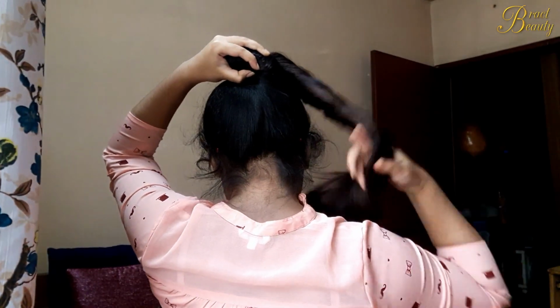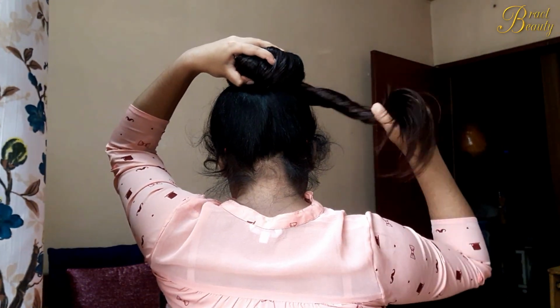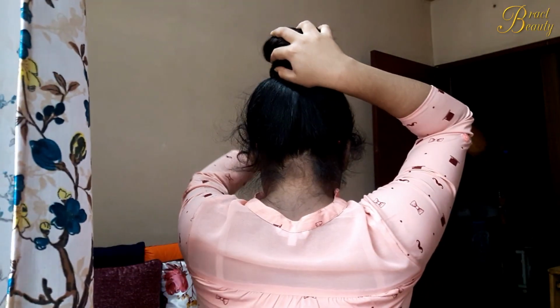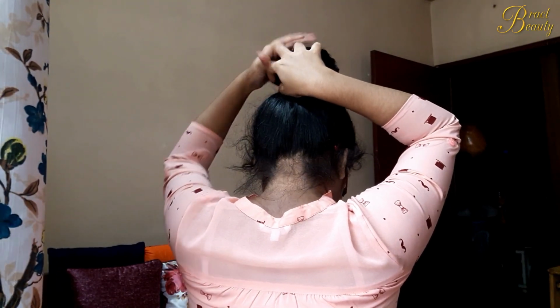But remember that you'll need to leave a few inches of your hair from the ends, and the ends will be on top of your forehead. Just take the ends and place them on top of your forehead. Don't tuck them inside the bun.